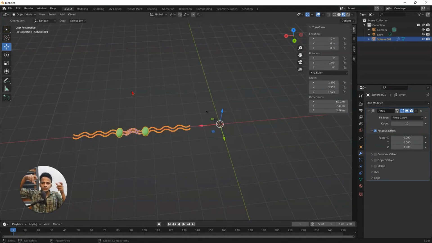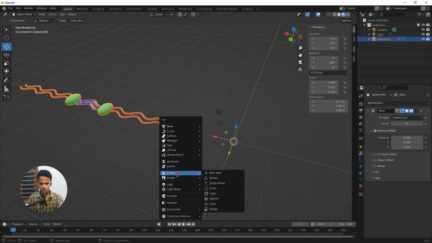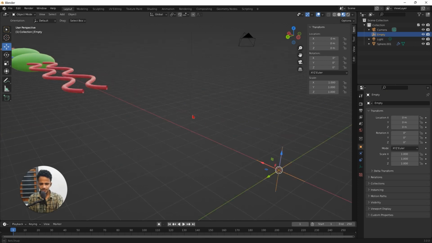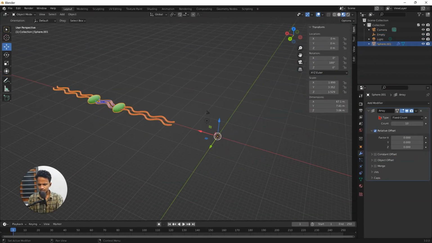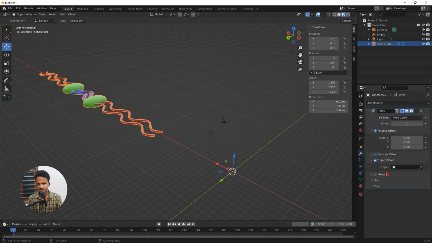Now we need an object using which we can rotate this array so that we will form a circular array. For that, add an empty axis, which is an object using which you can do operations, but it has no mesh information. It will not appear in your final render. Shift A, go to empty and choose plane axis. Now you can see a small object appeared here, which is nothing but a simple axis. Select this object, go to modifier properties, activate this object offset. Expand that window. Now we need to choose the object using which we will offset this array, right? So you can see an eyedropper tool here. Select on that and click on this empty. Or you can just simply select inside this box and choose empty.